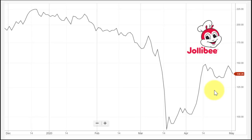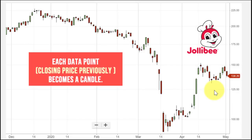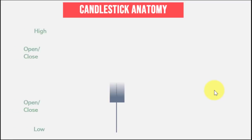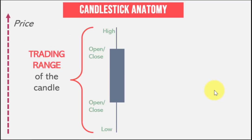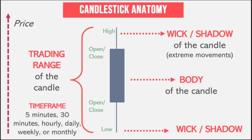So the line chart of Jollibee will now become a candlestick chart. Each data point, which was previously just a closing price, has become a candle — more visually appealing and showing more information. Looking at the anatomy of a candlestick: the trading range goes from the lowest to the highest price. There are wicks or shadows — vertical lines coming out of the rectangle — and the body of the candle marks the opening and closing prices. Each candle has a time frame: it could be 1 minute, 5 minute, 30 minute, hourly, daily, weekly, monthly, or even yearly.